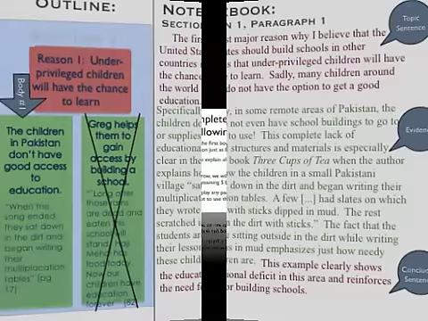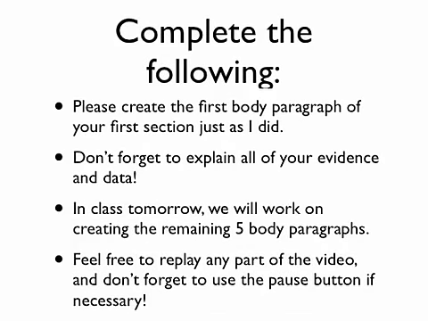So, your turn. What you're going to do right now is create the first body paragraph of your first section just as I did. Don't forget to explain all of your evidence and data. And then in class tomorrow, we'll work on creating the remaining 5 body paragraphs. So you're creating 1 now, and you'll do the 5 tomorrow in class. Of course, you can feel free to replay any part of the video, and don't forget to use the pause button if necessary. If you have any questions about this, just write them down, bring them into class tomorrow, and we'll go over them, and I'll make sure everyone is clear on this.